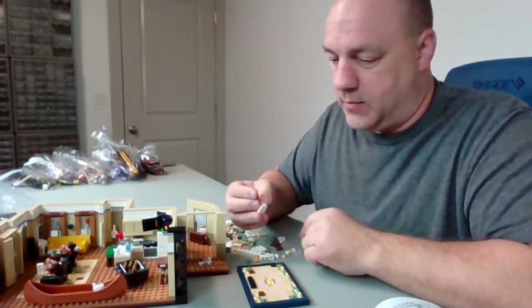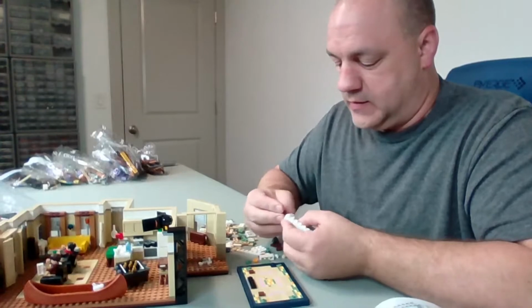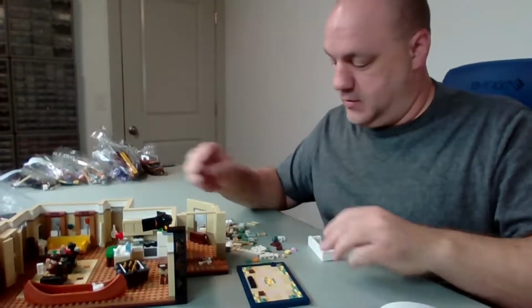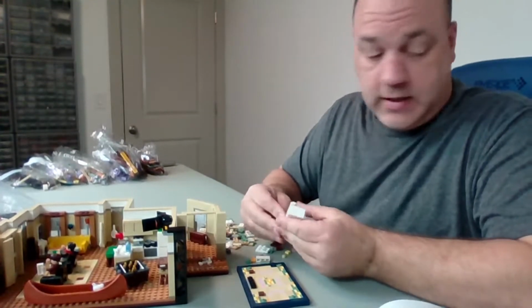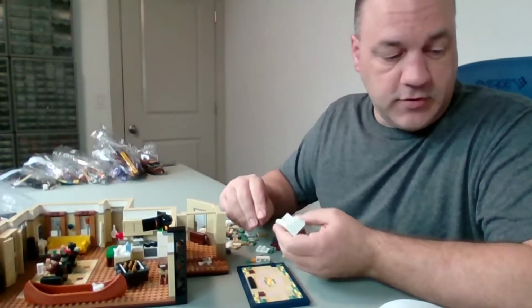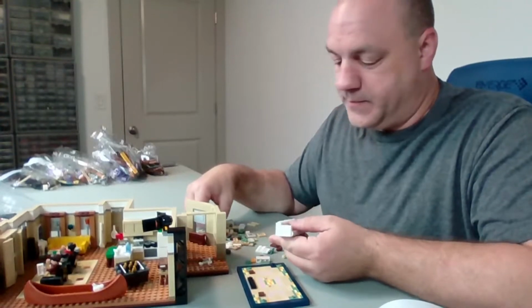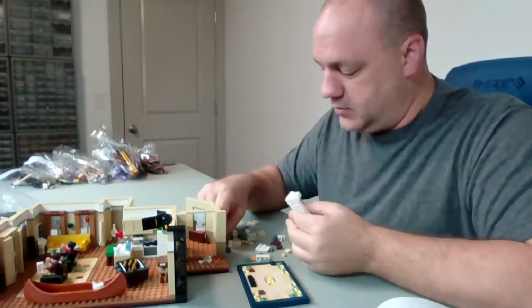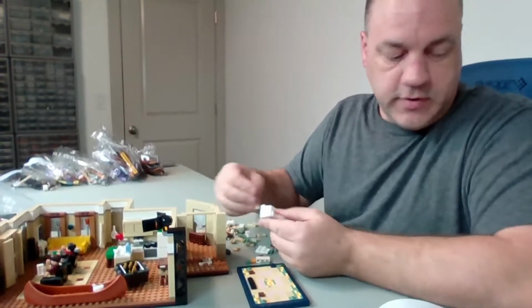That's not the reason I want to buy it. The reason I want to buy it is because it has 3 outbuildings to it, and a couple of them look like they'd be big enough to have a YouTube studio. Again, I'm looking for that nice big open area to have a YouTube studio.